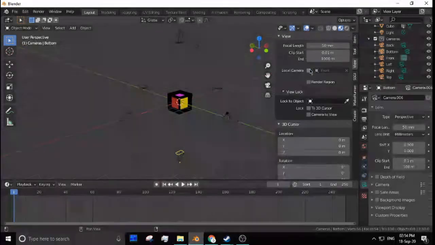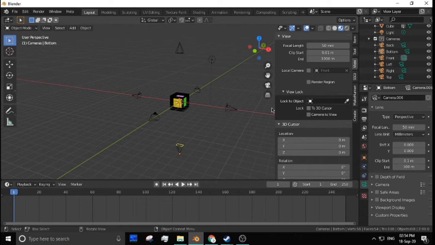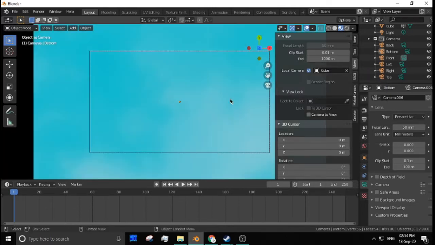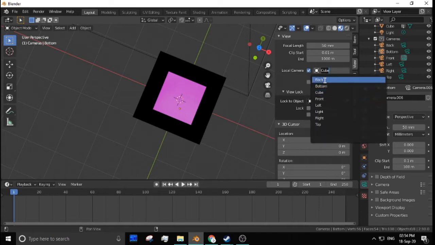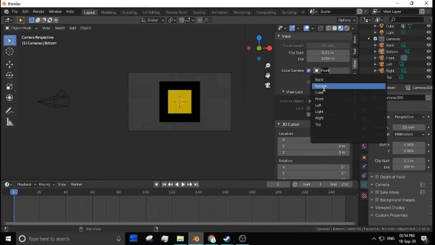Basically, how you change the camera once without an animation is you just go over here to this tab. Choose the view, choose local camera, front, and well, that's what my camera is called. And here choose any camera. I don't know what the cube is. I'm viewing from inside the cube. Okay, that seems logical. So I'm gonna choose the front, and now you can see this is what I see. Now I'm gonna choose bottom. Yep, it's changing. Okay.